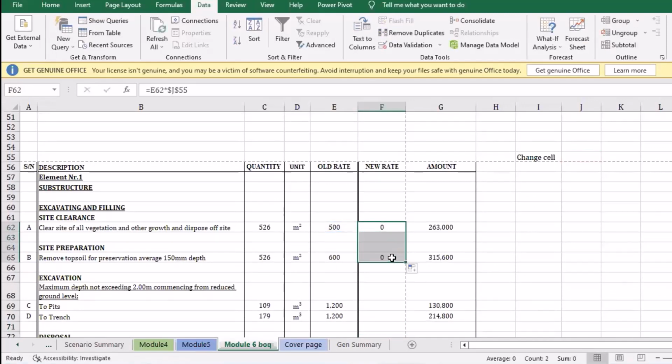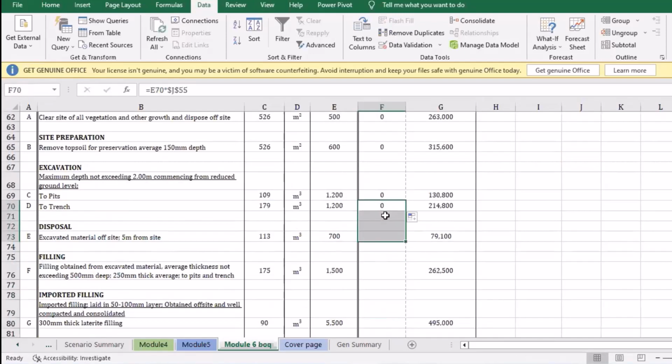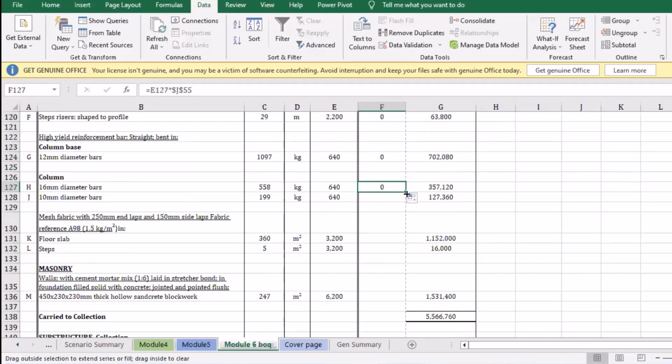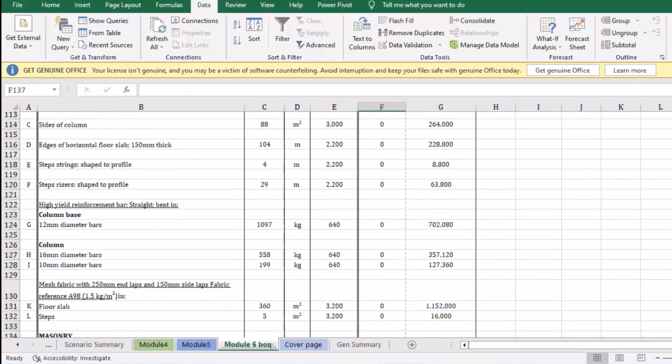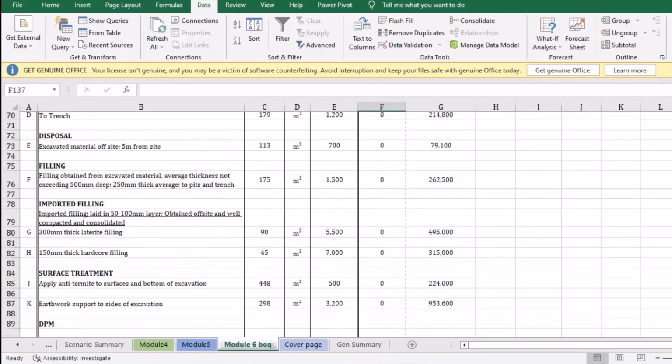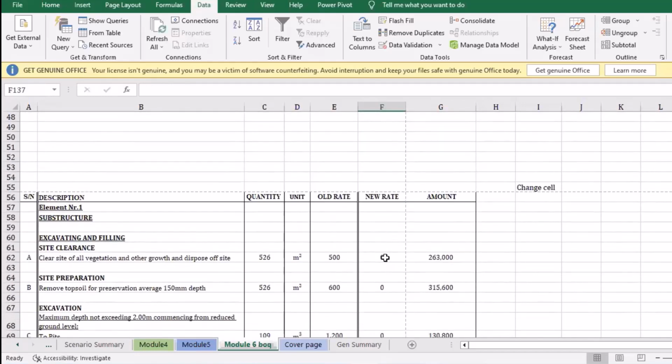We have to incorporate it into all of the bill items. So we also want to make sure that we've added all collection to collection with this our new rate.